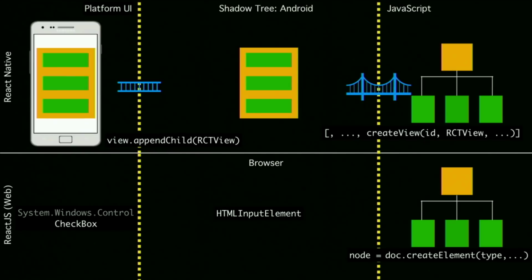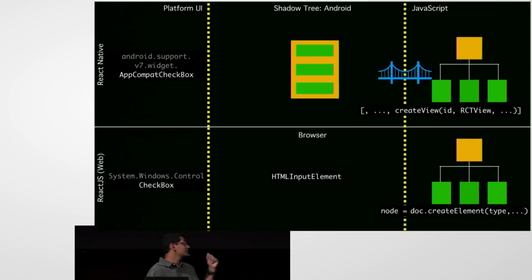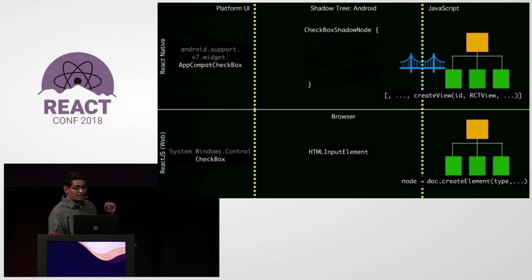So in the React Native world, the UI is still native UI. Like the whole point of React Native is that all the UI elements are native elements. You don't use just a web view. You don't pretend like it's native. It's actually really native. So that's what it is.